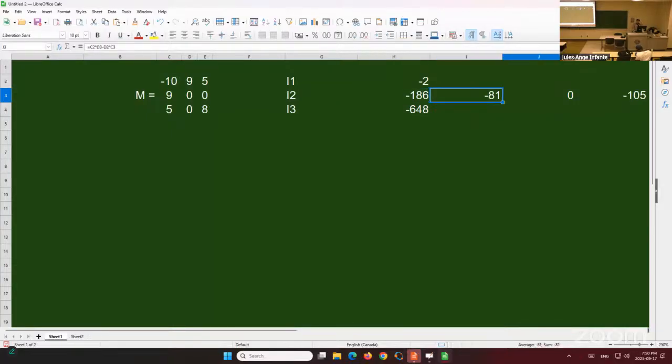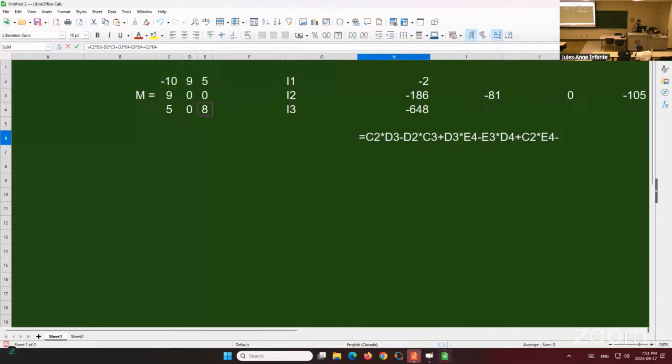I did my sub-matrices, sub-determinants first, and then just added them up. Or I could just say it's this times that minus this times that, plus this times that minus this times that, plus this times that.